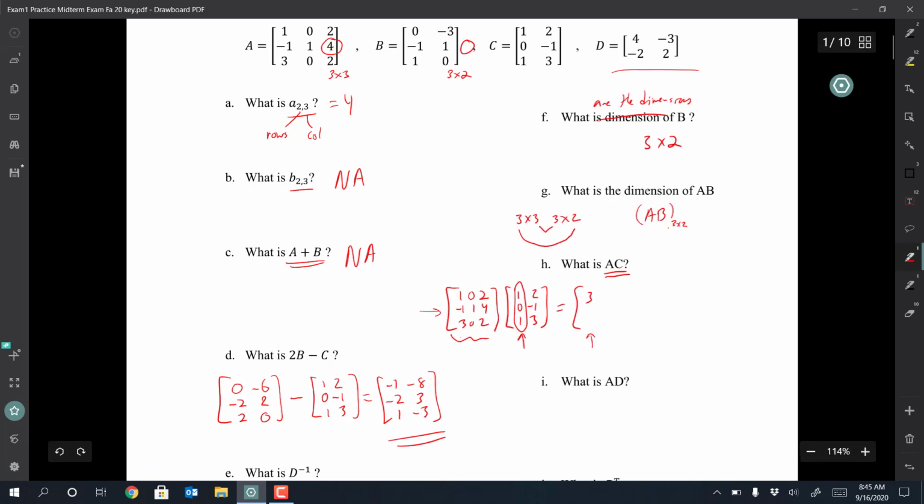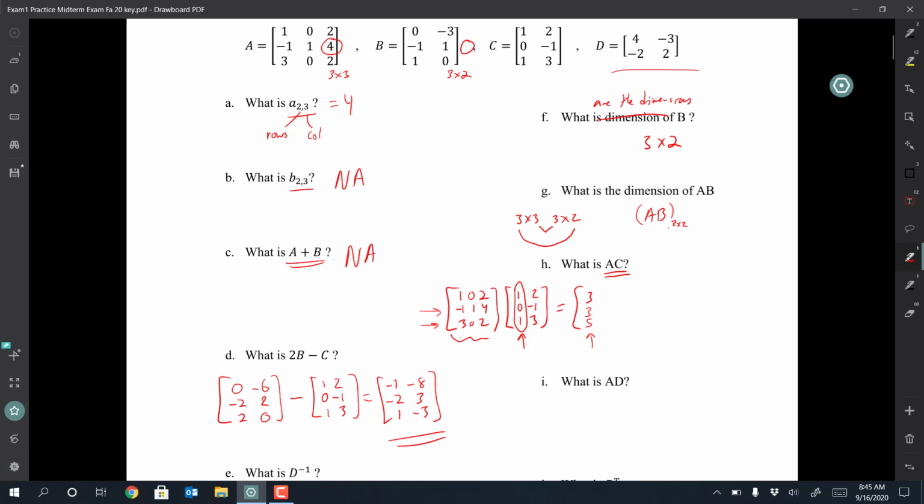Right, so now I'll look at the second row times that first column. I'll get negative 1 plus 0 plus 4. That looks like 3. Keep going down. I will get 3 plus 0 plus 2. That guy will be 5. The action of multiplying by the first column, because that first column is 1, 0, 1, basically tells me to add the first and second columns of A together to generate this column.